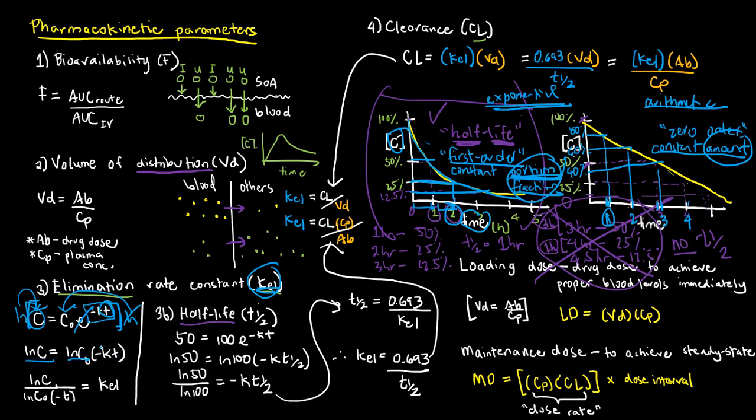And since the constant is already down, no longer an exponent, we could just do a simple derivation of the formula to get the KEL. All I need to do is put this at the opposite side, and then put this also at the opposite side. And since this is a negative value, put the negative sign also at the other side. And so the resulting formula would be the KE is equal to the natural log of C over the natural log of C at time 0, times the negative time.